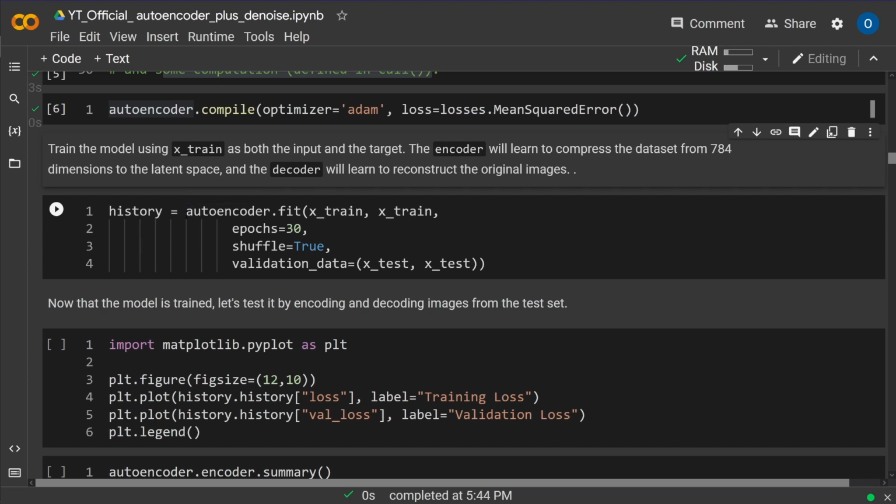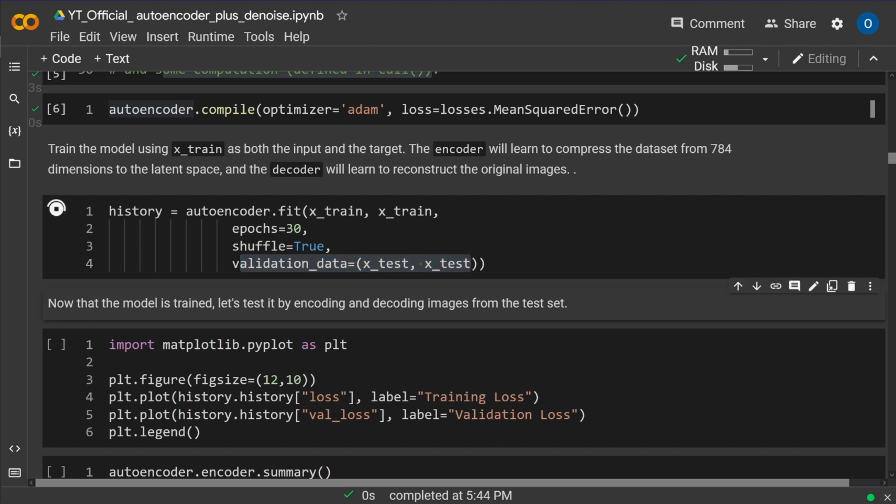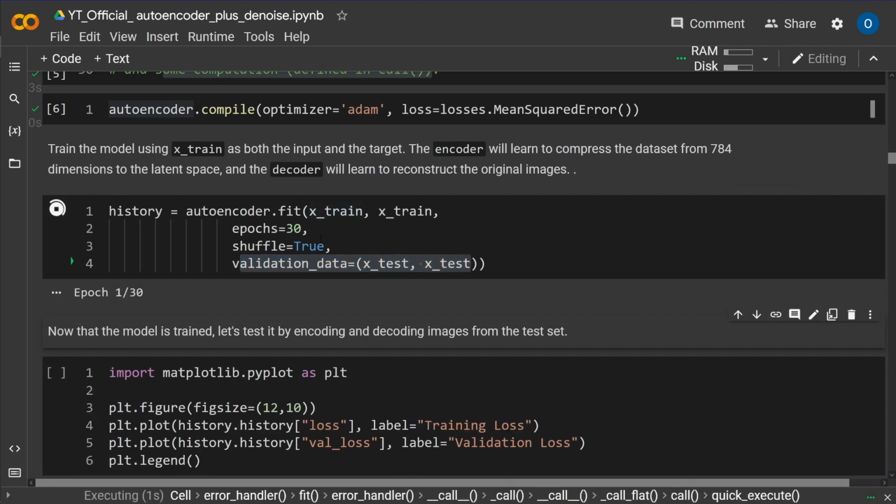You see very easily autoencoder.fit. Now, remember, we have now our xtrain, xtrain. This is not a mistake because we have this input and we want to have the input back because this is an autoencoder. The number of epochs, you can shuffle, and a validation data set is a standard procedure. Now, if we go through this, we wait till the epochs have been calculated.